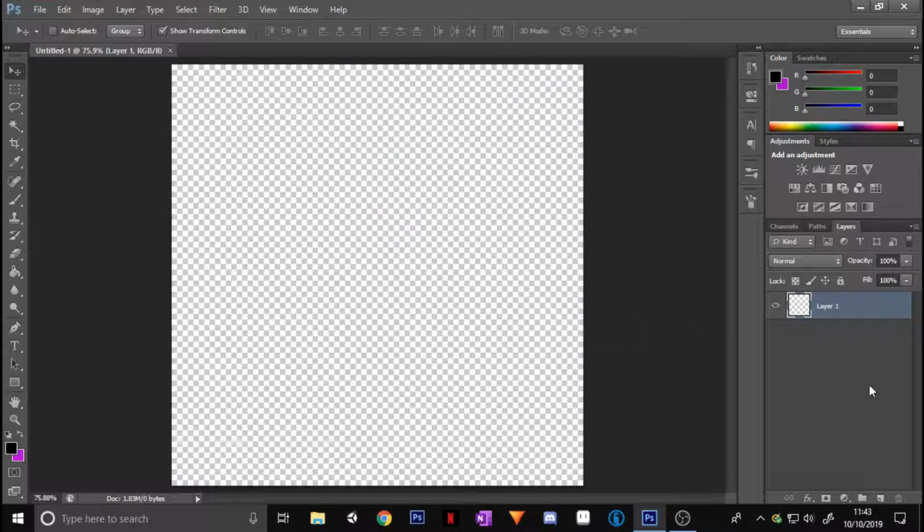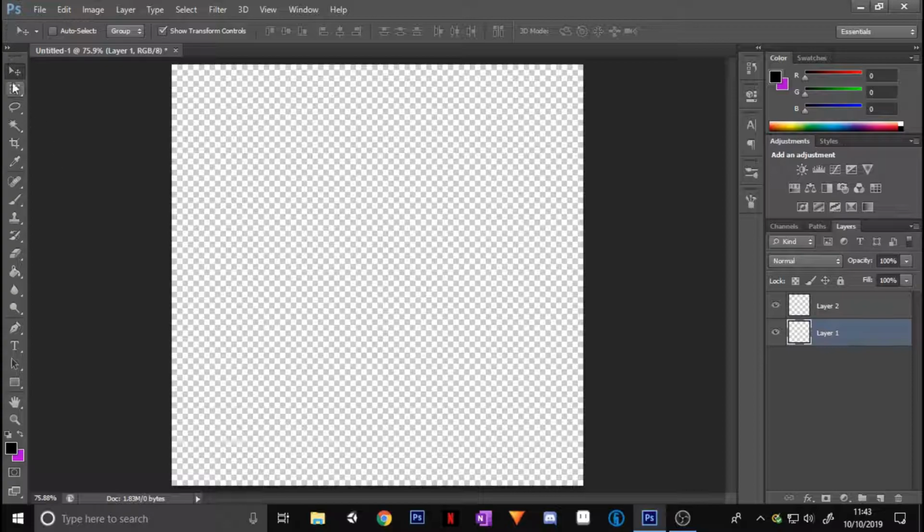So we're going to go on, and if you want to create a new layer, you've got these little tools at the bottom. You won't tend to use pretty much any of these apart from this one. This one is create a new layer. If we go ahead and click it, you can see we now have a layer 2. So I can alternate between these two layers.